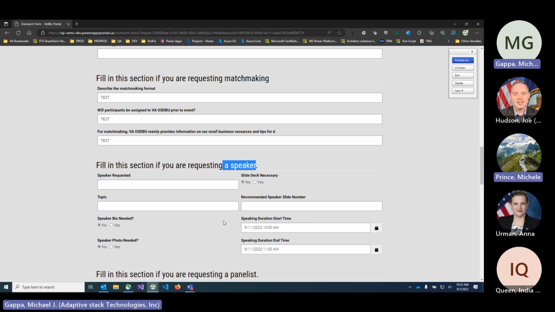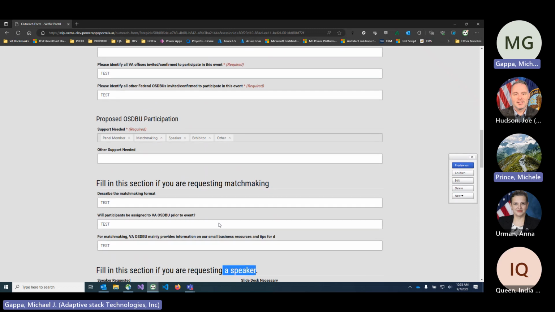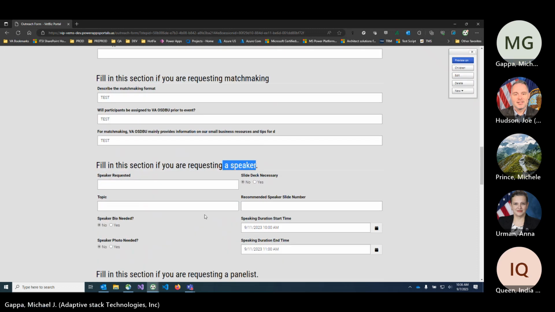Right, once it's submitted, they won't be able to go back and fill it out. They would have to fill out a new form. So yeah, that's another thing that happens often: we'll get their form and they didn't complete it entirely, or they didn't fill out what we needed to get. So we have to go back and ask them to refill out the form.